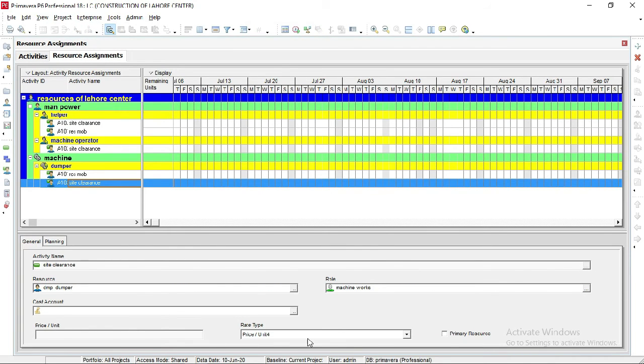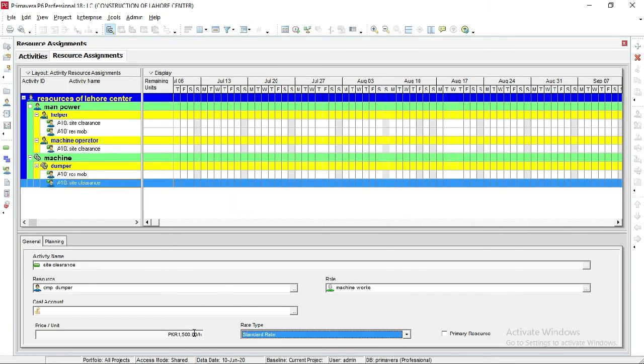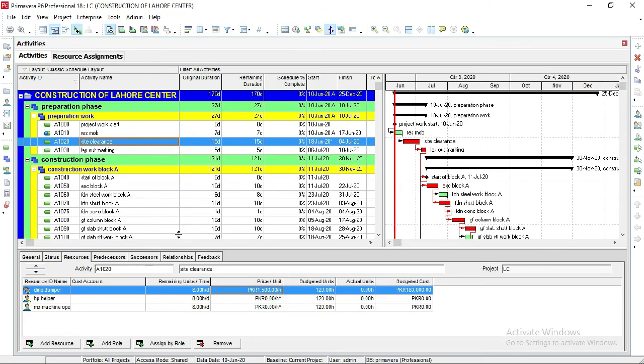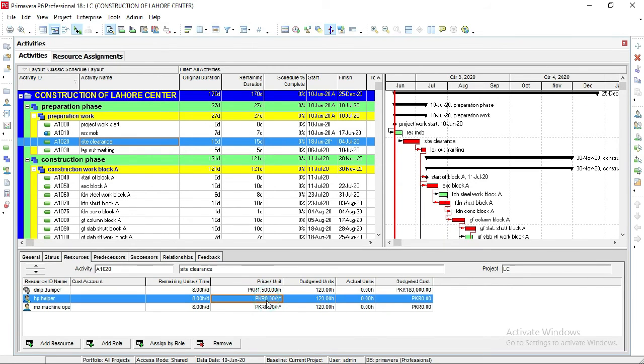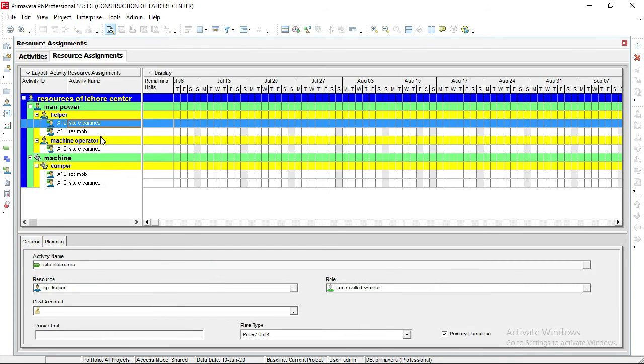For the dumper, the standard rate we have will show automatically. Here you can see the price per unit, and it will automatically calculate the budgeted cost. Next, for the helper we add the price per unit from project resource assignment.